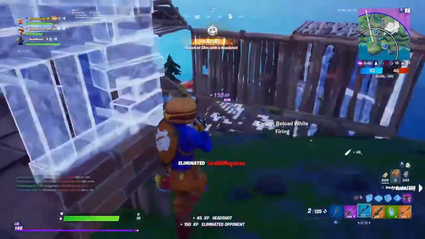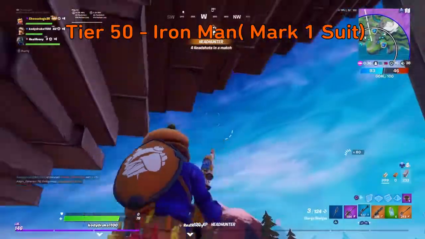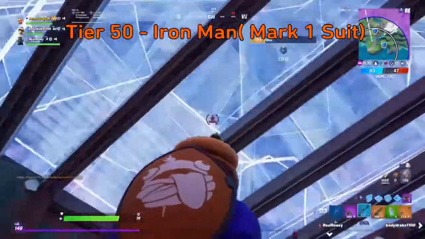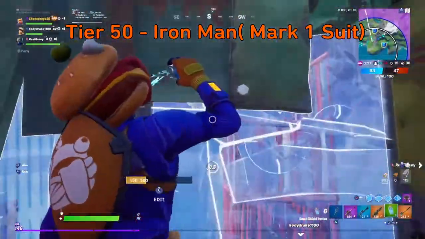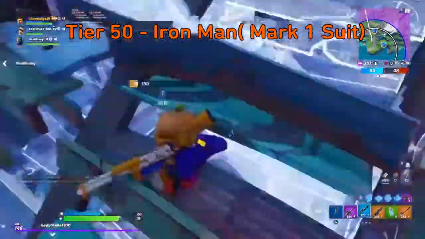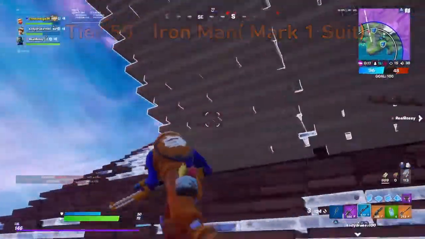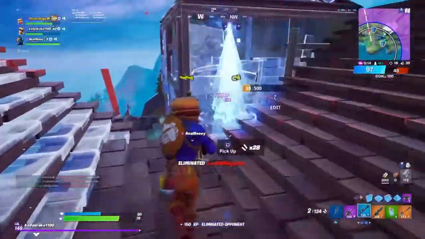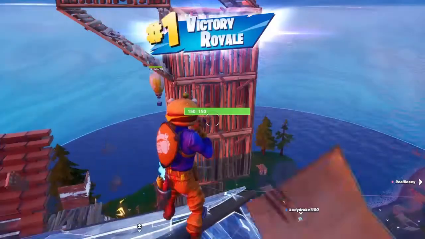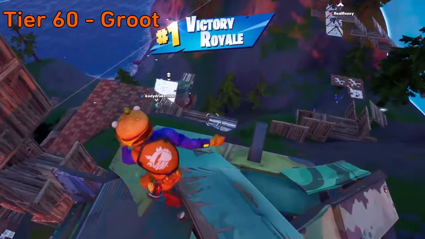Coming in at tier 50, we would actually have the second style to Iron Man, kind of like how Fade had his second style at tier 50, and this would be the original Mark 1 suit from the first Iron Man movie. Fun fact for those who don't know, Iron Man was the first MCU movie, so I think it would be really cool to include that first prototype suit that Tony Stark created in that movie. So at tier 50 you would get that suit, and I think that would be really cool. Tier 60 would be Groot, because we all know that, again, he's going to be in the Battle Pass.